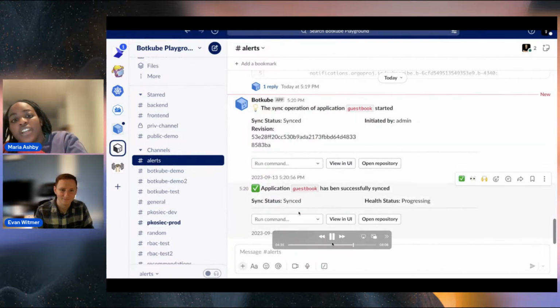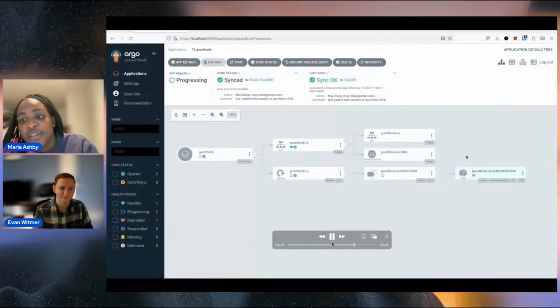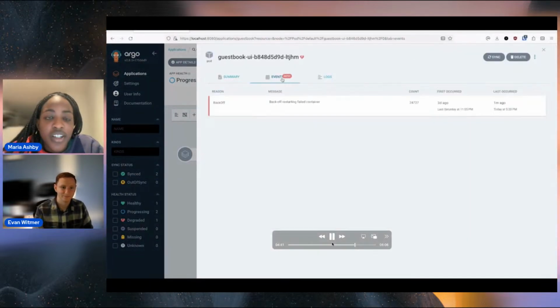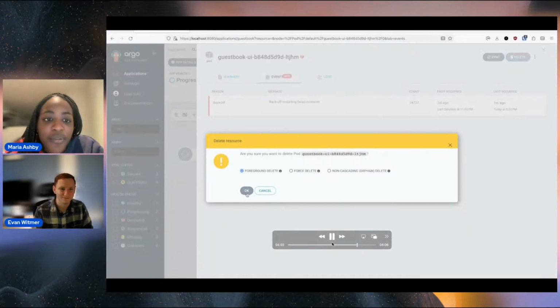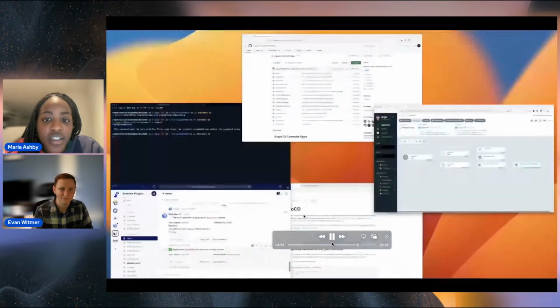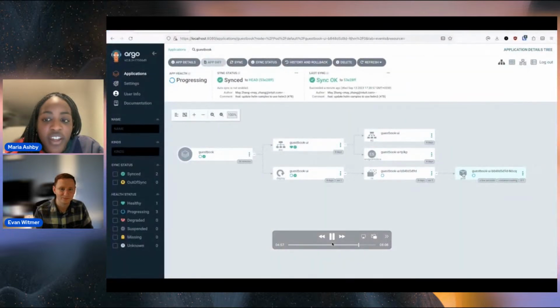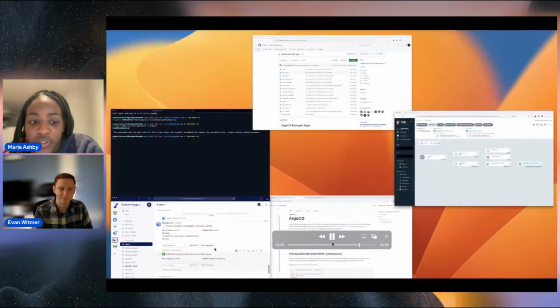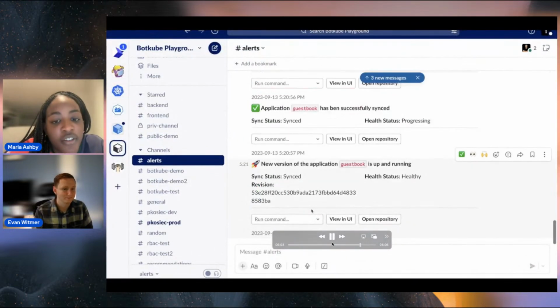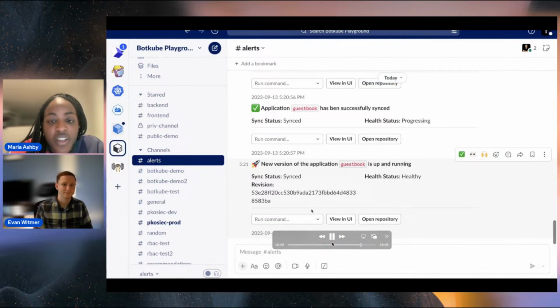So it'll show you what is going on in your Argo system, so you know who's doing what inside of it. And you can see in real time, okay, maybe this person shouldn't have access to it, or maybe there's a repeated error that's going on.